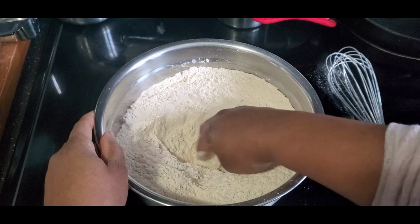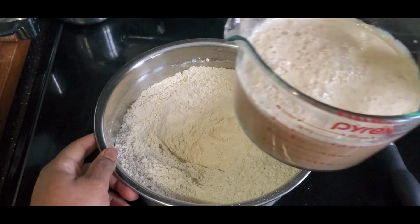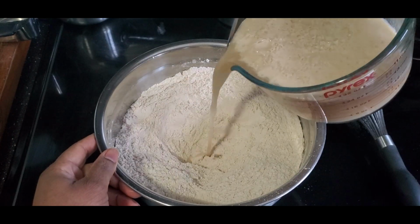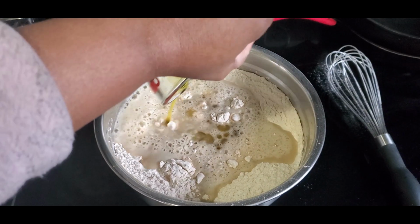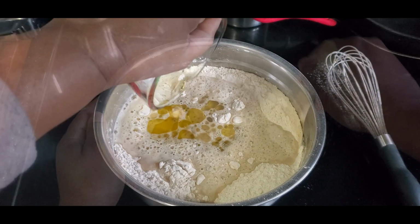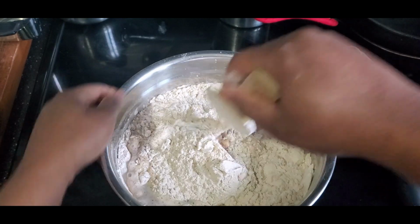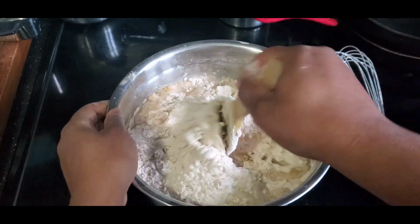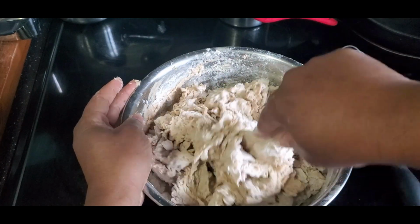Now is the fun and messy part. The water yeast mixture and the oil are poured into the bowl of flour. To start, I mix the wet ingredients using a wooden spoon. Once most of the wet and dry ingredients are incorporated, I move to kneading the dough with my hands. Most people prefer to knead on a flat surface, but for some reason I prefer to knead in a bowl.